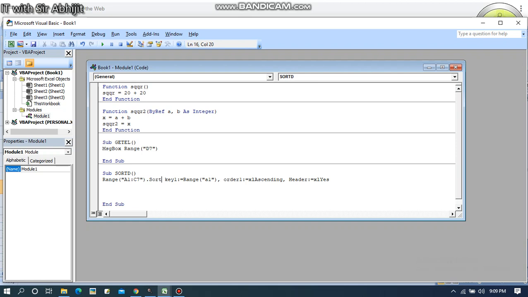Okay, next is key. Key is used to specify the column according to which you want to sort the data. For example, to sort the data according to column A, you will use the key keyword as Key1 Range A1. Please listen and try to understand.